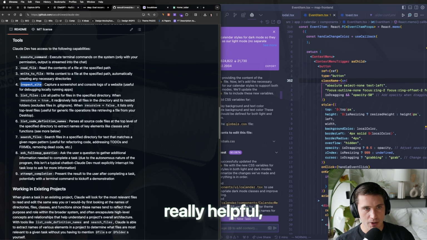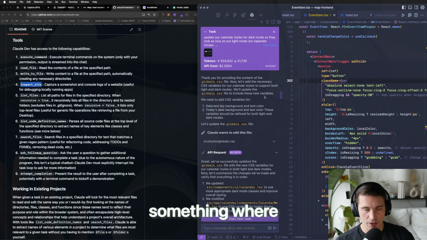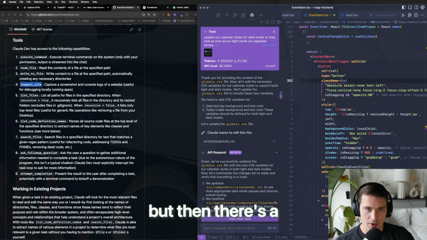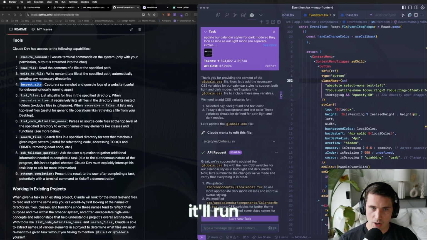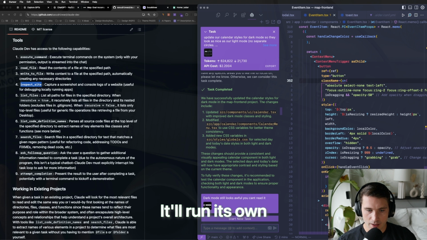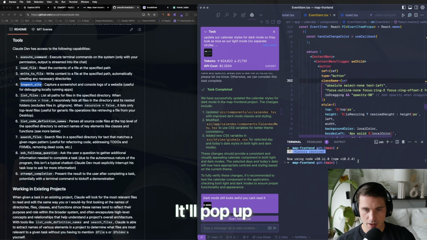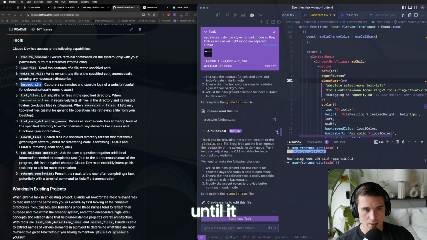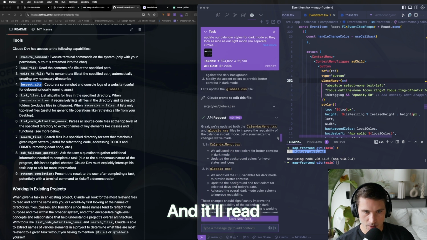And that's really, really helpful, where if you have something that seems to be okay in the code base, but then there's a client-side error, it'll run inspect site, it'll run its own terminal in here, pop up a new looking terminal, and read that, and it'll come back, and it just keeps looping through until it fixes it, and it'll read those types for you.